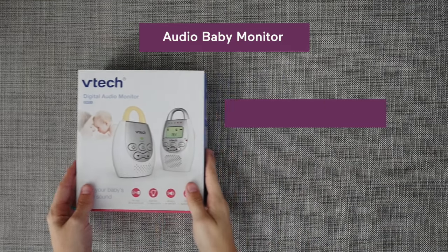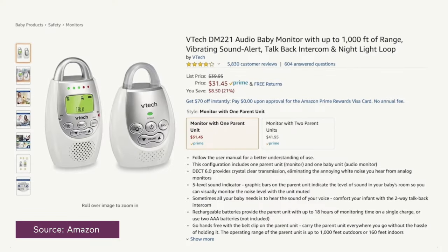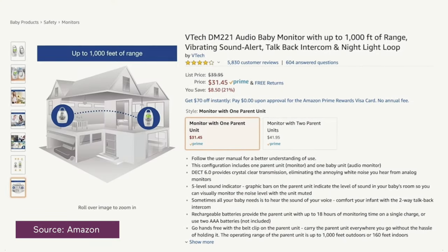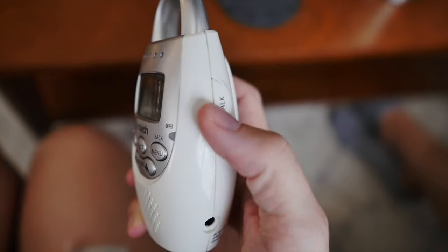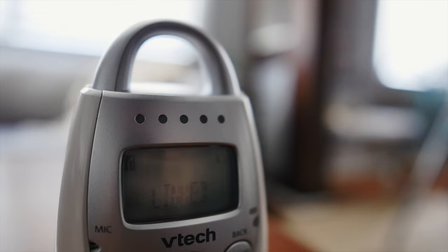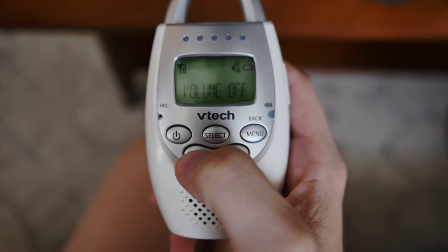But if you're craving the visual, it's a no-go. A popular pick for audio-only monitors is the VTECH DM221 audio baby monitor. It costs around $35, which is way cheap, and parents say the audio transmission is nice and clear with no crackle. There's also two-way audio, which means you can talk back to baby — a really nice feature on any type of monitor. This one also has a visual indicator that alerts you when there are cries from the other room, even if you have your volume turned down.